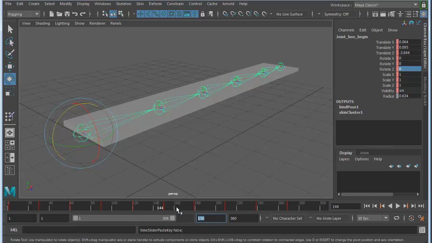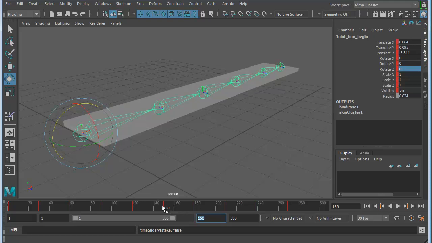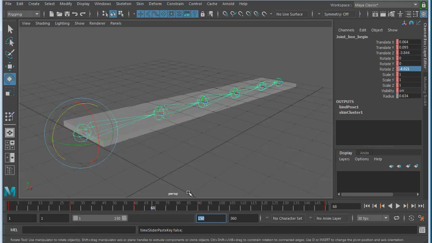It's not going to let me do it. So let's do this. Here's another technique. I'm going to get rid of this keyframe. So I'll move my cursor up there. I'm going to use this button here. It says move back to the next keyframe, so I know it's exactly on there. I'm going to right click on it. Hold on a second.